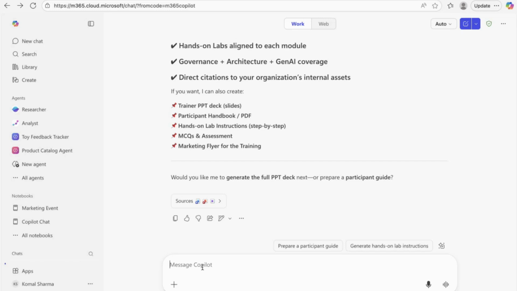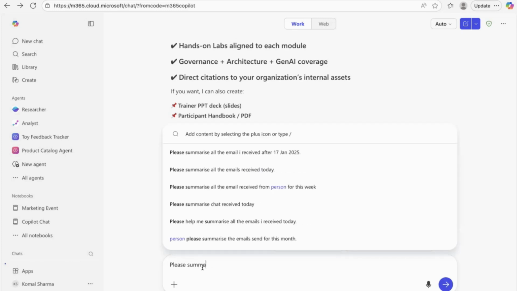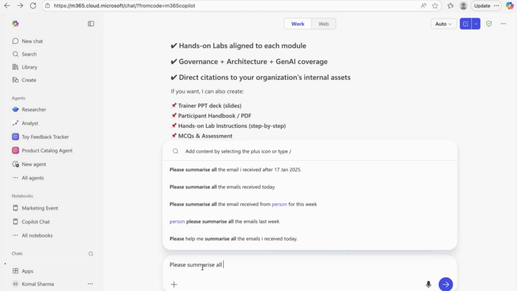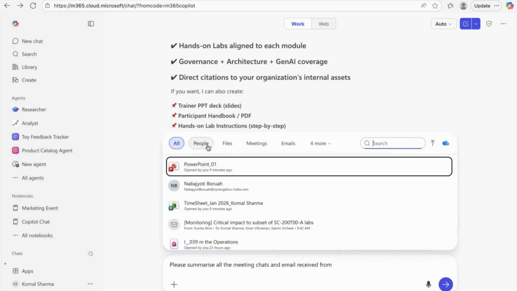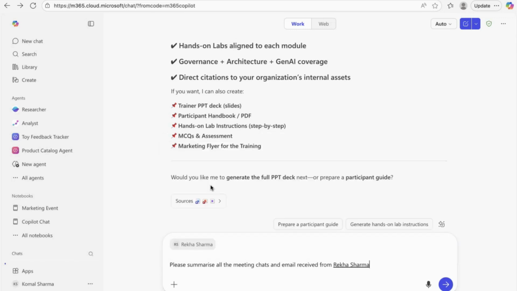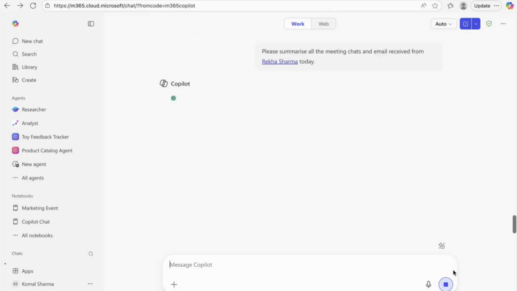Or, for example, please summarize all the meeting chats and email received from a particular person in my organization. Let's say that is Rekha, today. Enter. So only once you have to run the prompt.